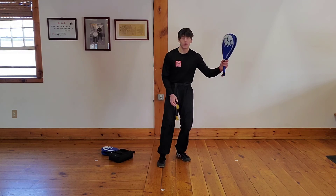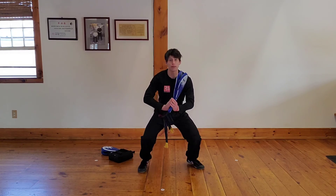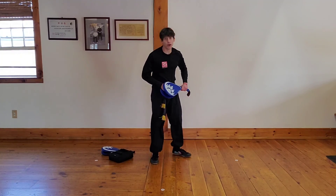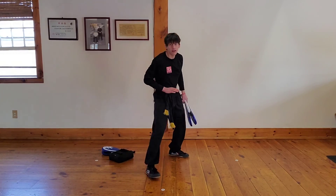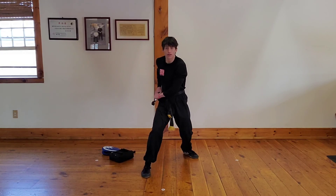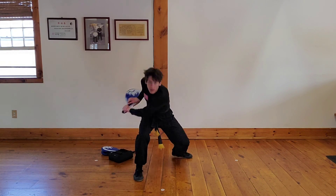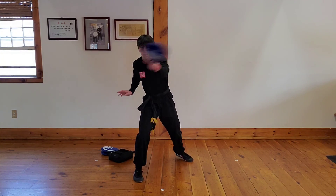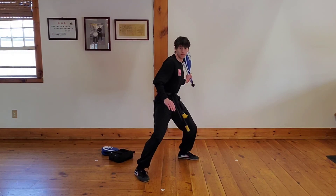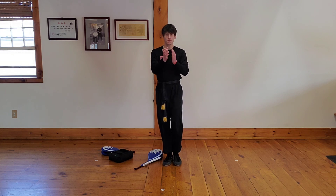Let's give each other another round of applause — good job showing your coordination! To end, we're going to do our lumberjack — say lumberjack, sir. Remember, whenever I swing this pad, you have to duck underneath it. And if I swing for your feet, you have to jump in the air. Make sense? Duck, duck, jump, jump. Now you get to react on your own — no more me helping you. All set. Bow, say yes I can. Give each other a round of applause!